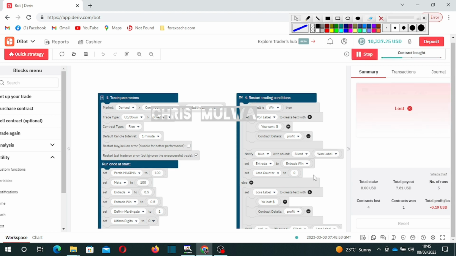Okay, another loss. Okay, a win. So we can observe this bot. I again want to show you how we can. I'm very sure that this one, the option that I have selected, will not make us any money, and will not make any profit. This one I tested this and it failed.